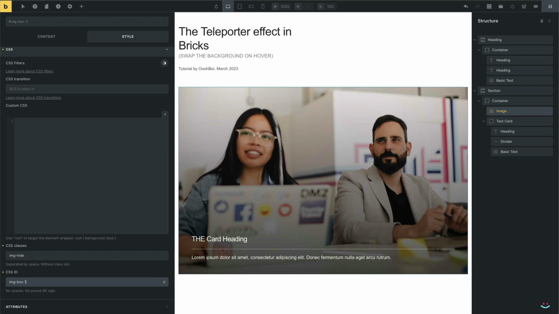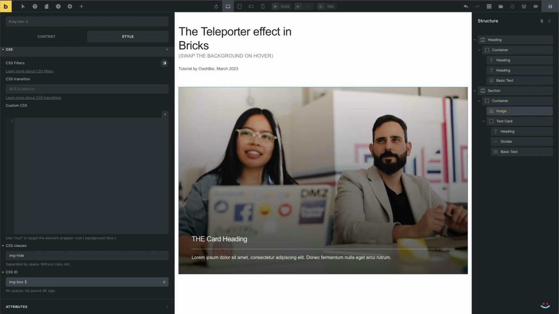So the imghide class is used to define the initial state of each image, and the initial state is that they remain hidden and scale up a little bit, which gives the impression of a zoom-in effect. Another class called imgshow is used to define the hover state and make images visible and back to the original size. Each step between the two states is animated by the CSS transform property.